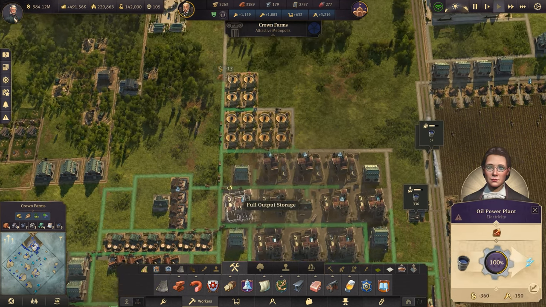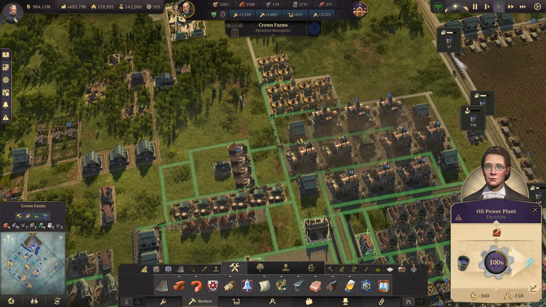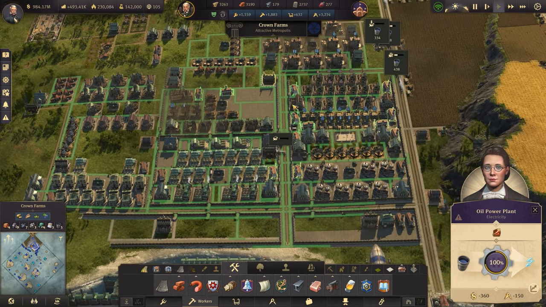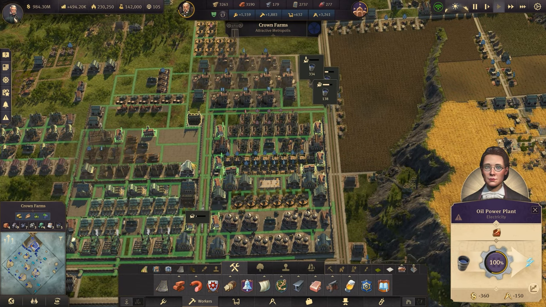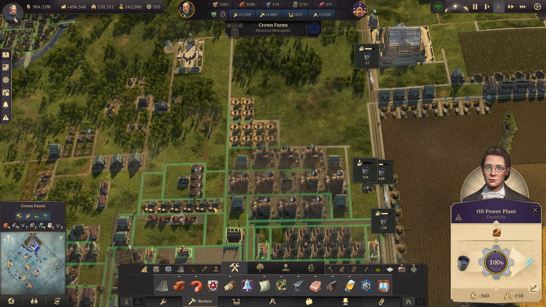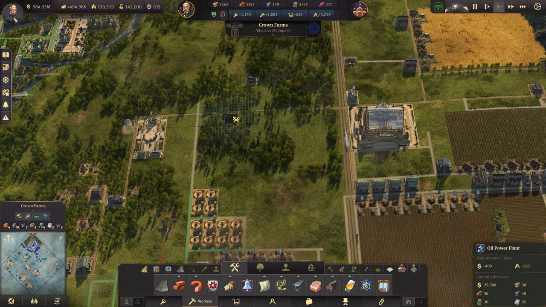Alright, let's check this out. So, we've got power to all of these ones and these ones here. It could be time to add in just another power plant. And I think with the double line and everything, it'll still be sorted out fine. It might be time to do that somewhere up here and just feed one across.